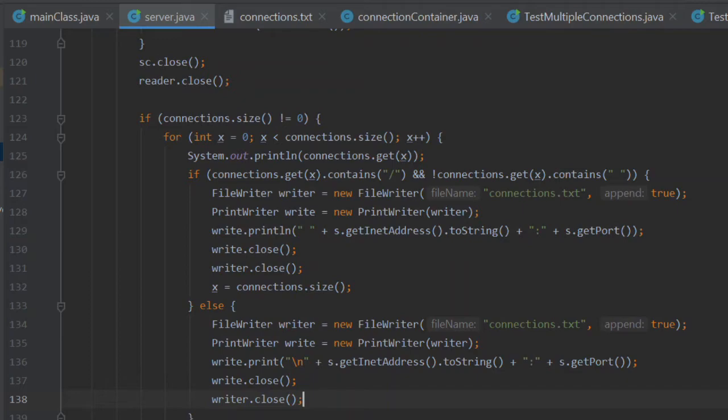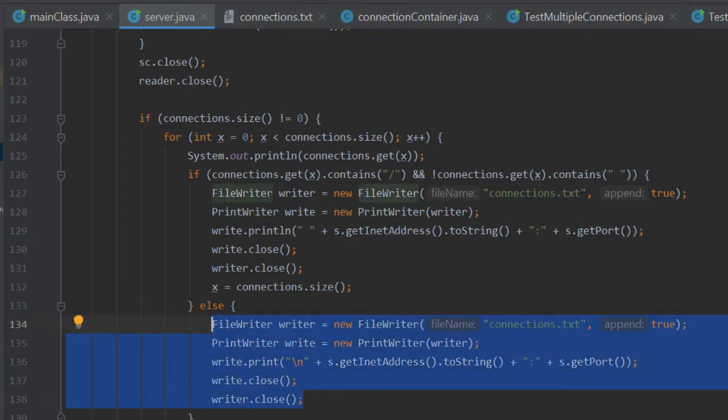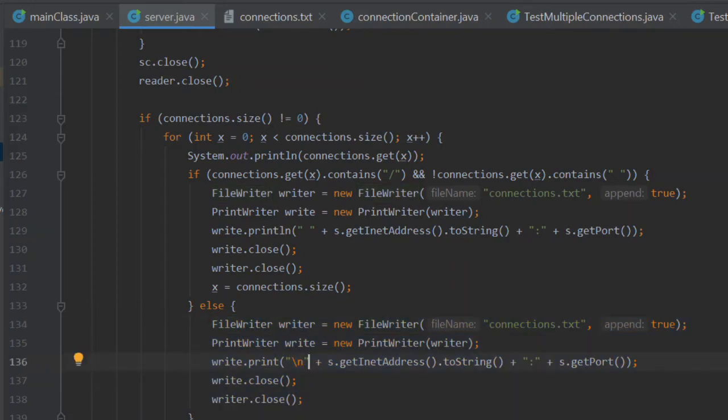So I think to tidy it up, I'm probably going to want to move this. Not least to mention this line here is wrong as well. So you'll notice that we had a print line, therefore it's going to move the writer down to a new line anyway. So we don't need to then do -n to put this text onto a new line, because then we'll end up with like gaps.